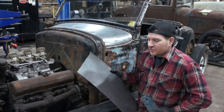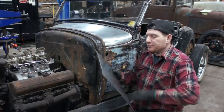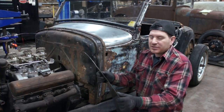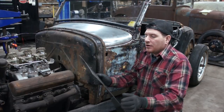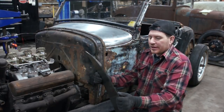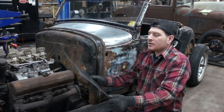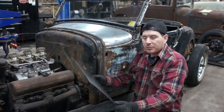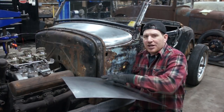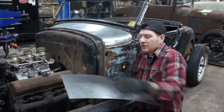That, guys. So I put it through the wheel a whole bunch. I ran it both ways through the wheel. You may have noticed I was switching it back and forth. That's because we were looking for basically the same kind of crown in both directions. So it actually is a fair amount of shape that needed to go into this, even though it didn't seem like it. So when you run it through the wheel long ways like this, it's putting most of its shape in it side to side as it goes over the lower anvil or the lower wheel.